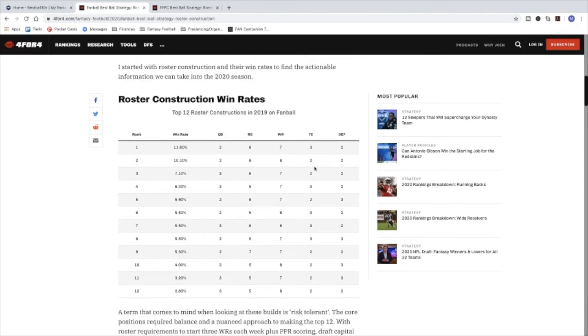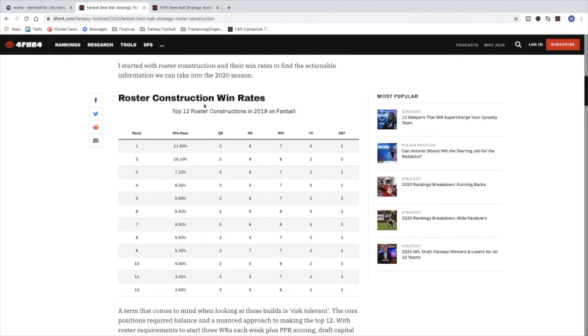but there seems to be a little bit of an optimal way. Differs slightly, but based on 2019 roster constructions on Fanball, the top 2 win rates were comprised of teams that didn't take more than 2 quarterbacks, didn't take more than 2 defenses, and then they had a pretty even split, a little bit more weighted towards wide receiver than running back. As you can see, about 28% of teams only had 6 running backs, and that seems to be about standard. 7 to 8 receivers, 2 to 3 tight ends, and then you see this third ranked here. There's 3 quarterbacks, same here as the fourth.